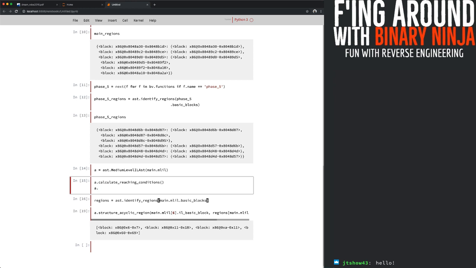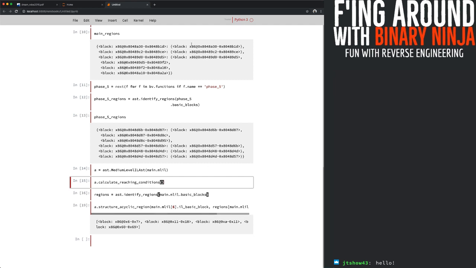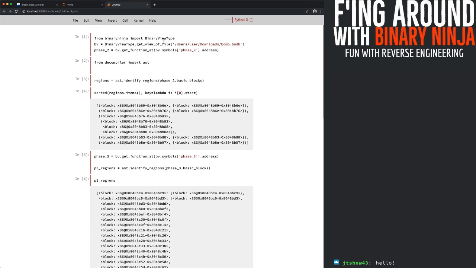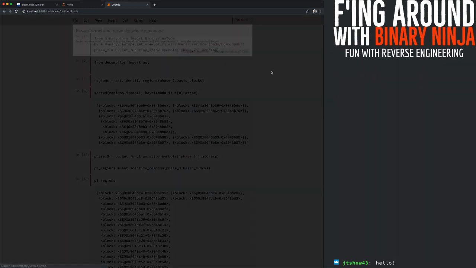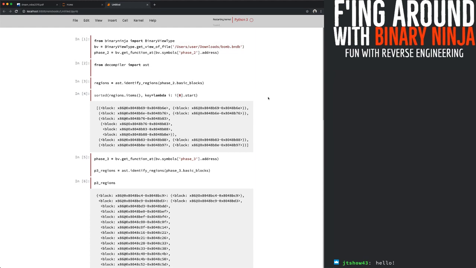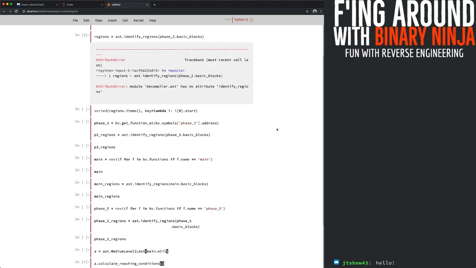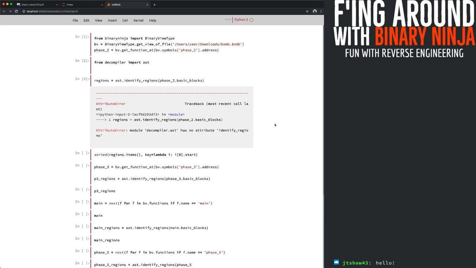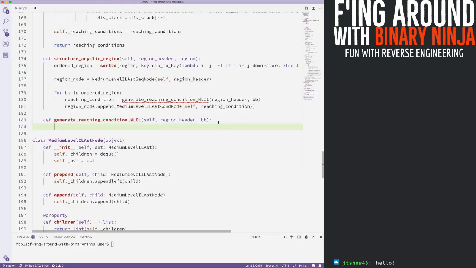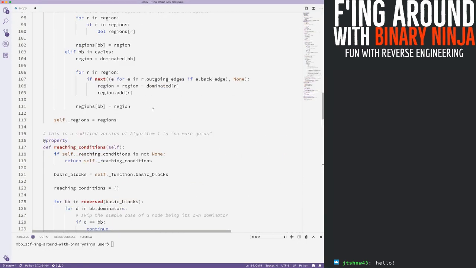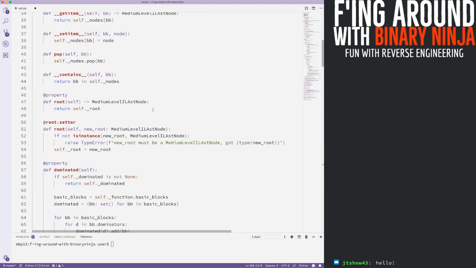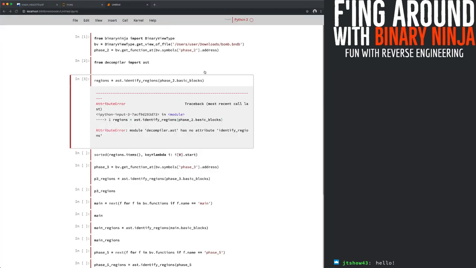Oh, I need to run everything probably, maybe. We'll restart and run all of these, and then we should get what we want. What happened here? Did I change that? Oh no, I guess I changed it to just regions.